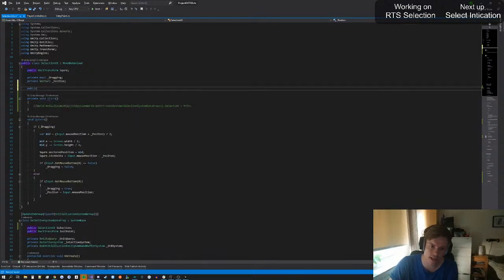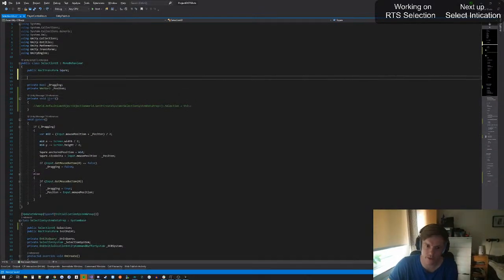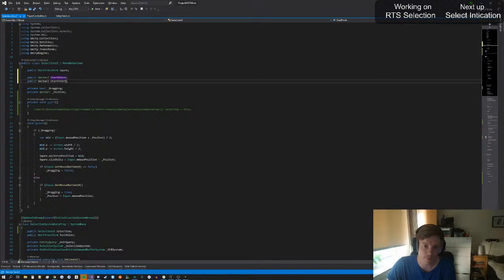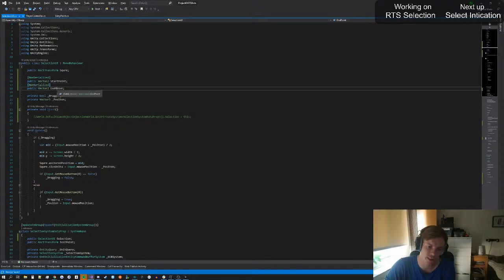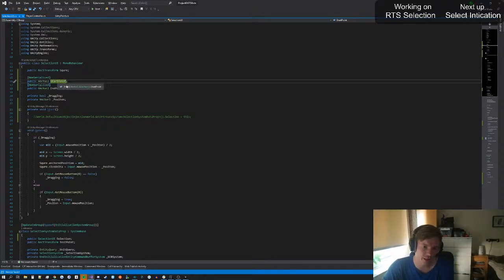So right here it's nice because you can do a Vector2 start point and then end point, and hide in inspector, or non-serialized I mean, because this is not something that we need to care about.